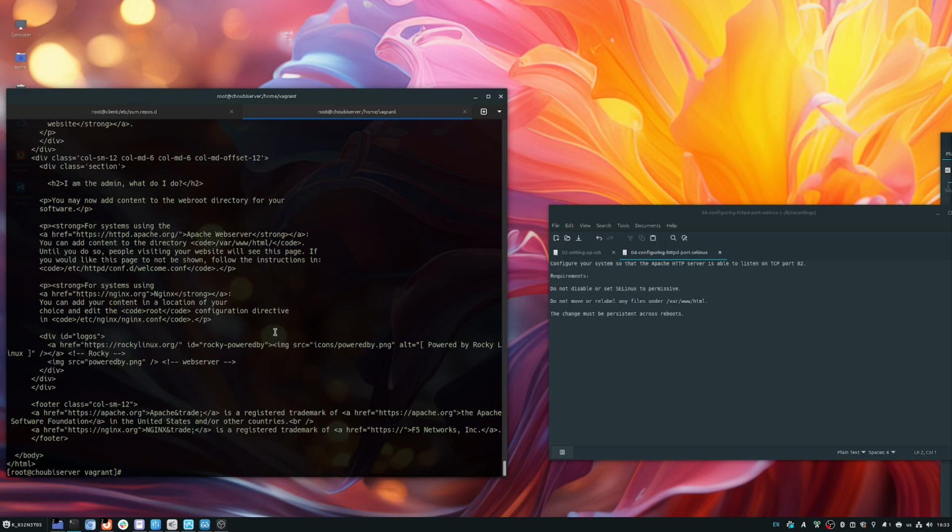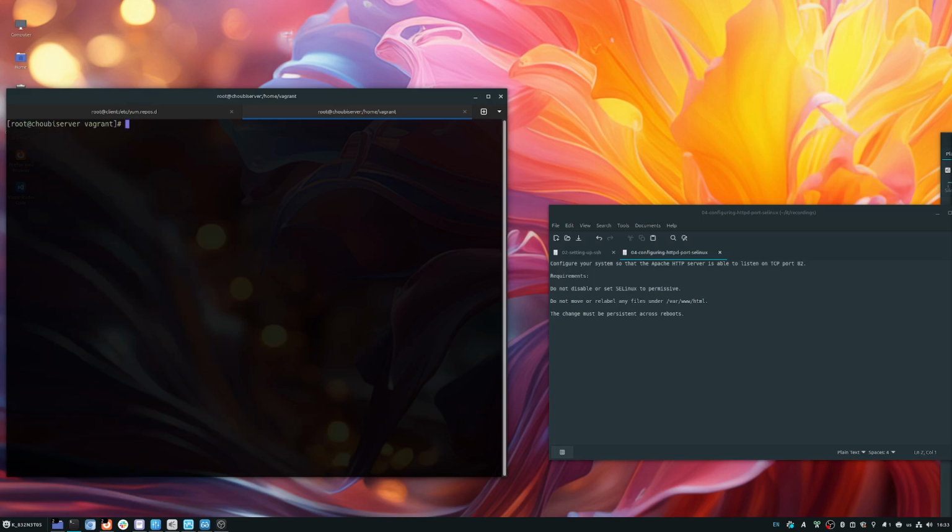In this case, I think it's because we did it already in the Vagrantfile, but if ever you need to add it in the firewall, let's do it nonetheless. It's very useful and important. So you want to do firewall-cmd, and --permanent is important. The flag permanent is important, because otherwise it won't be permanent, and on the reboot it will not work. Then you do --add-port=82/tcp. So you do that, it will add the port, you see, success.